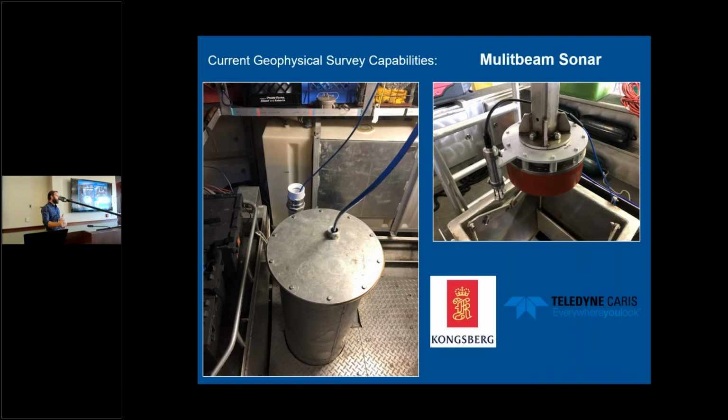and we're moving those results into annual reporting documents that are issued each year for each vessel and then updated as needed to ensure that each boat is in a verified workable condition before it starts surveying. And if we run into any issues during data acquisition where we start to see things like misalignment or data quality problems, we can go back to that set of calibration data and figure out what's going on.